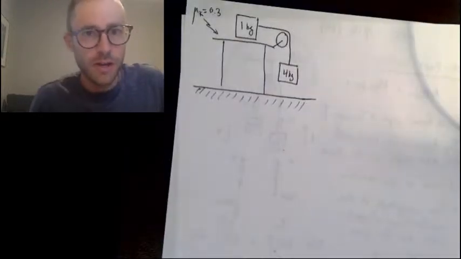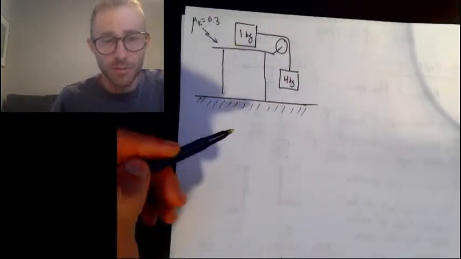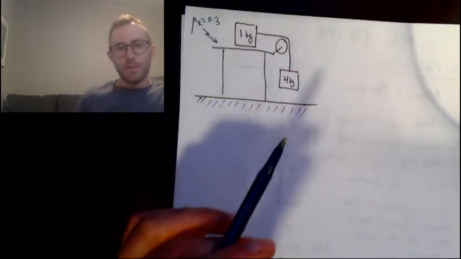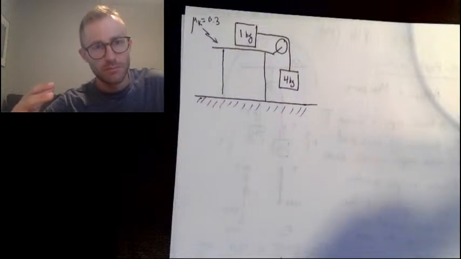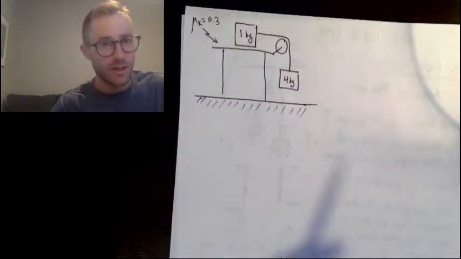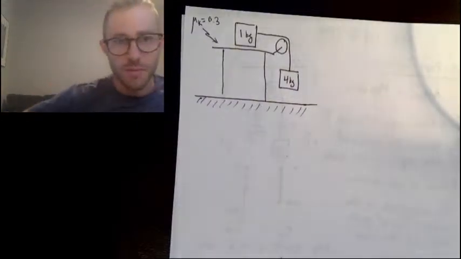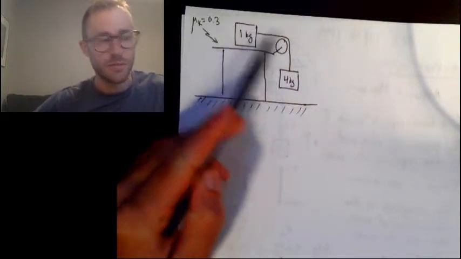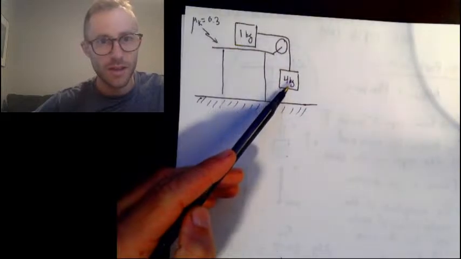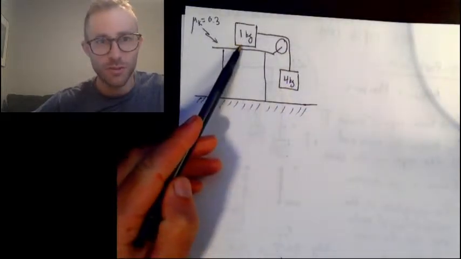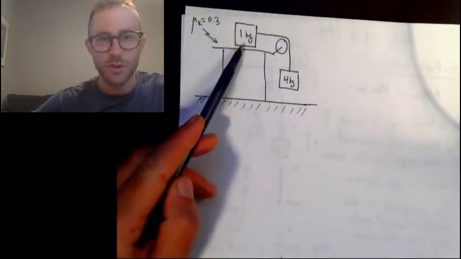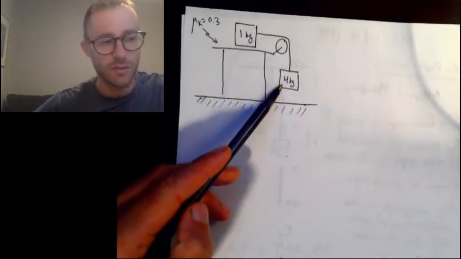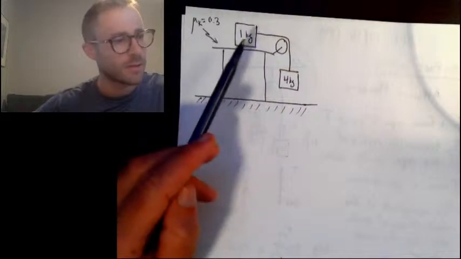I'm just writing a very simplified problem, but we could actually apply this to a real life situation. Imagine that you are mountaineering, and you're tethered to your climbing buddy, and your climbing buddy falls off the edge of the mountain. You're trying to arrest their fall, so the friction on this block is slowing or stopping the fall of the 4 kilogram object.